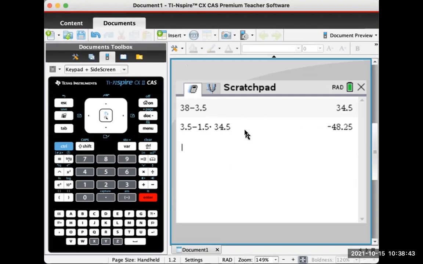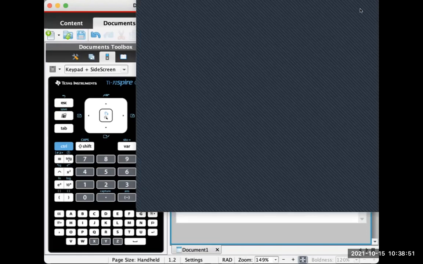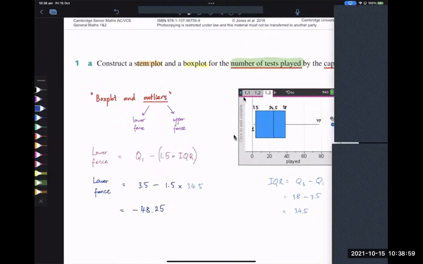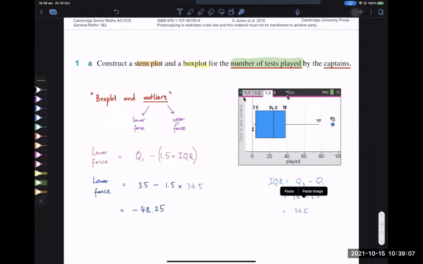Remember, what are we talking about here? What do these numbers represent? We are referring to the outlier, but what's the idea that's overarching all these numbers on the box plot? What do they mean? Like, what is this 3.5? What is this 24.5? What is this 77? What is this 93? Games played. Can you be a bit more specific? Tests played. Instead of saying tests played, how about you say number of tests played, just to be a bit more specific, yeah?